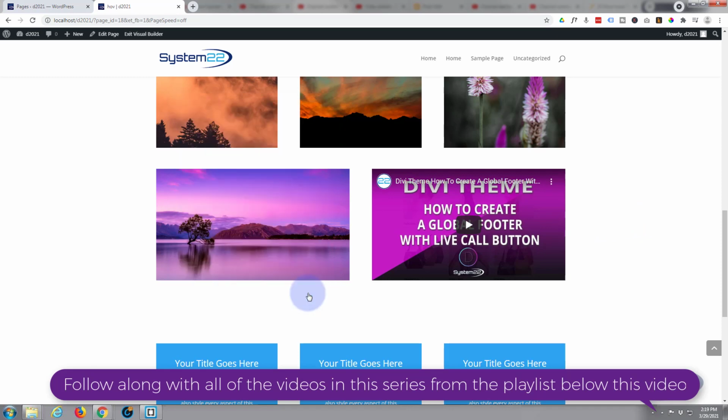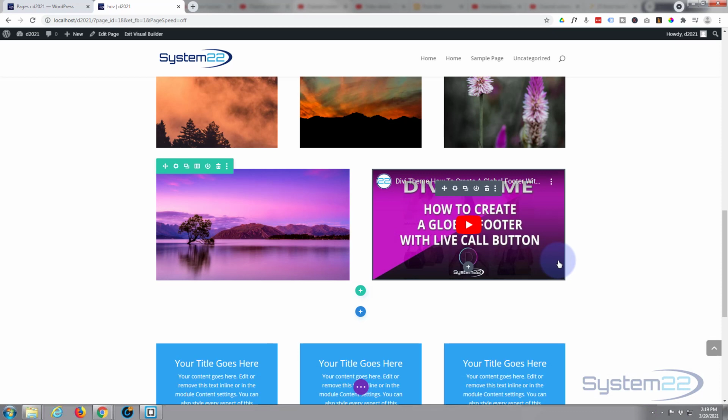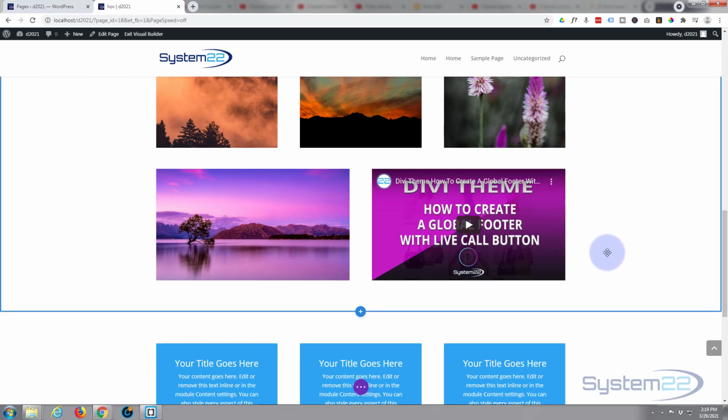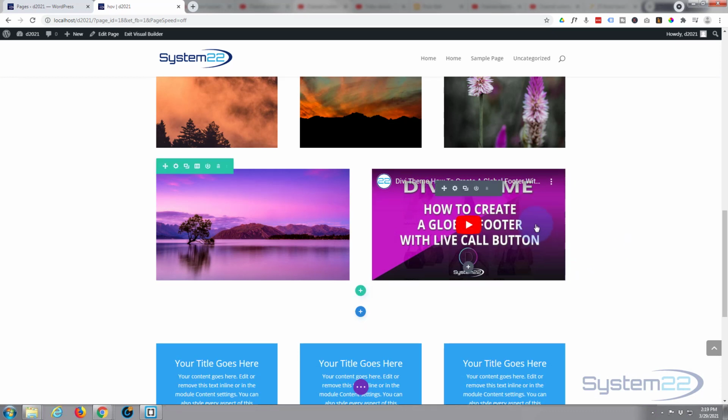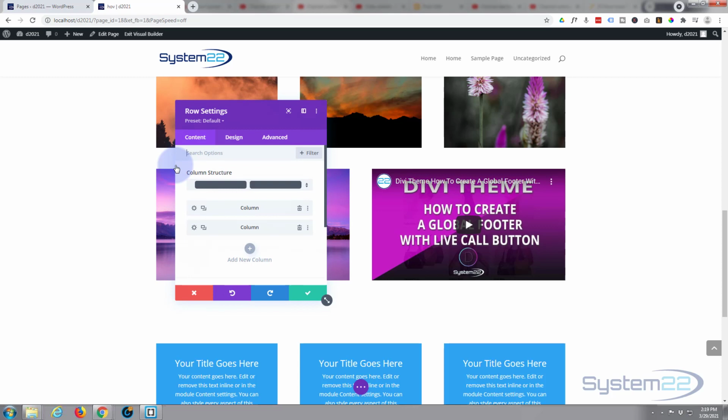So I'm going to save this and we'll go into our column. If you watch any more of these sort of image to text type effects, you know that the image actually resides in the column, not in the module itself. So let's go into the column. I'm going to go into the green tab for the row right here. We're working on column number 2. 1, 2. Let's go in there. And we'll add the background.